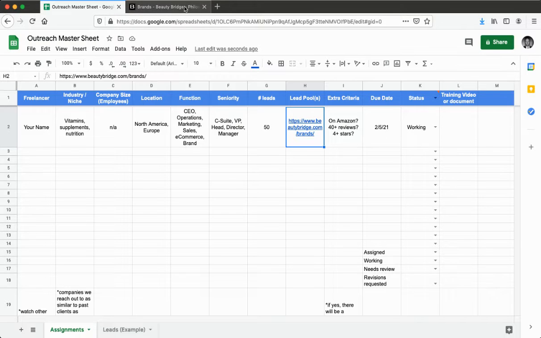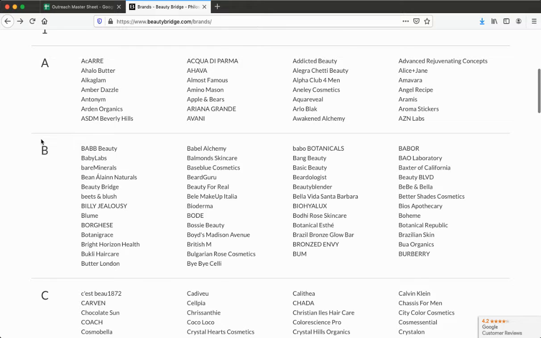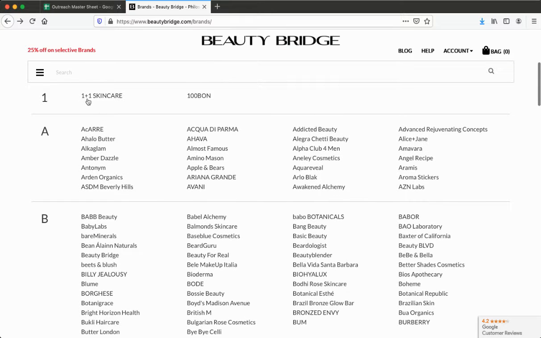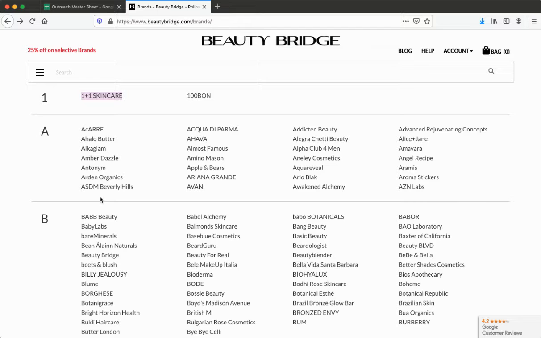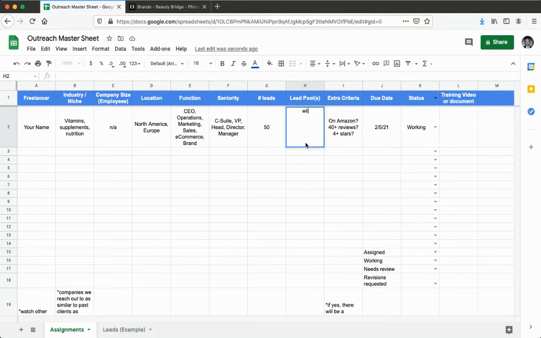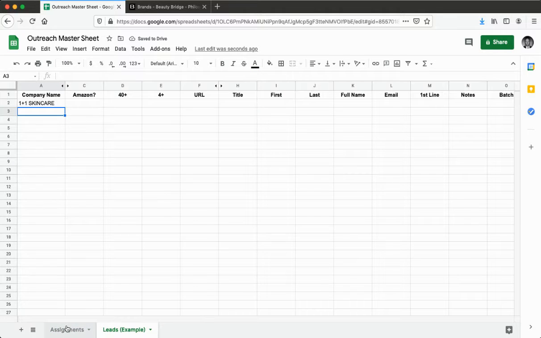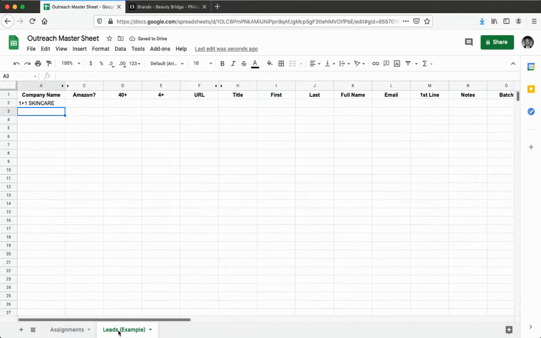And in this case, you'll see that I've provided you with a link to a specific website. Now, all you're really going to do is come in here, and whatever your lead pool might be, copy and paste the names. Another thing to keep in mind is if under the assignments tab it says, let's say, "will provide," for example, if that's the case, I'll already have filled in this company names column. But when that doesn't happen, you're going to need to do this manually.